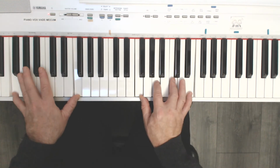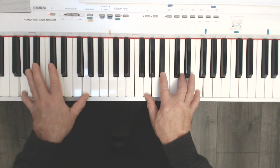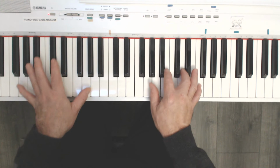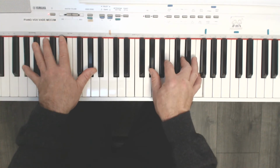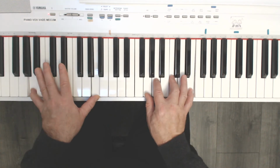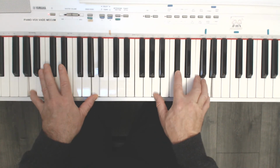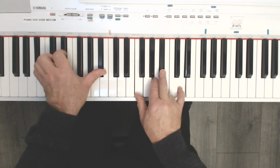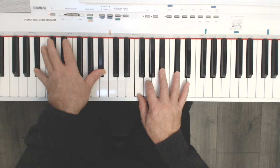So F major 7 to same chords. F sharp diminished 7. G minor 7. Same chord. F sharp diminished 7. No. Same chord. A minor 7. Minor 7 to the A7 sharp 5. B flat major 7, so new G minor, B flat, same chord, B flat minor 6.